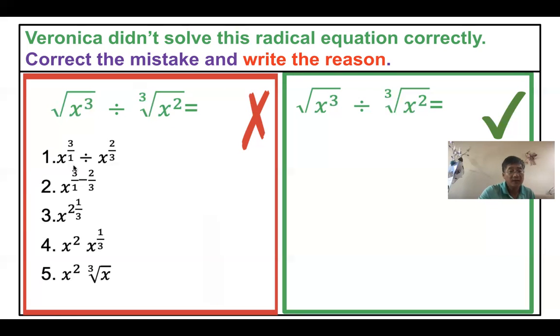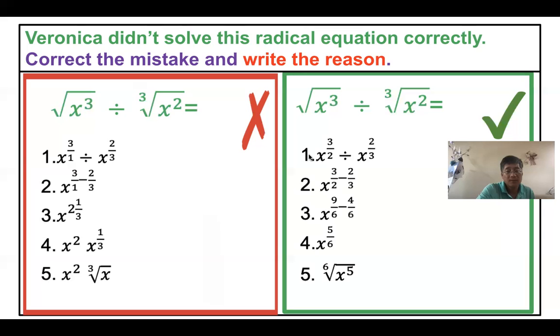So this is not 3/1. This is 3/2, right? Square root. 2 is invisible. Okay, you have a 2 here. Square root is 2. Cube root 3. But 2 is invisible. We don't need to write it down because it's a very common radical. So even though we don't write it down, we simply know a 2 is there. But we want to make it easy.